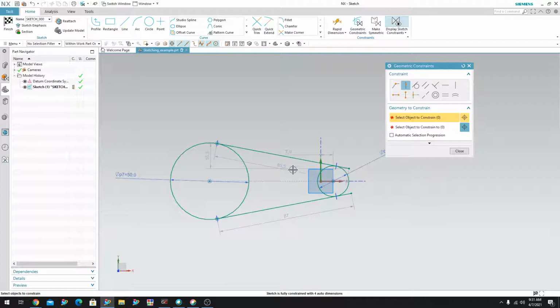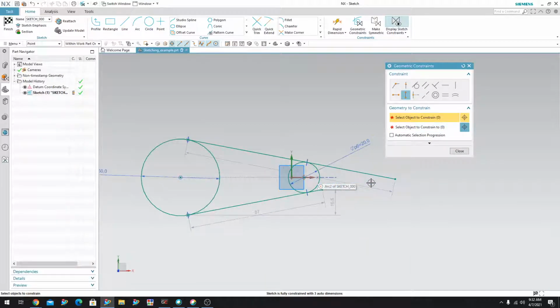The next thing that I want to do is get the center of this entire thing on the y-axis. So in order to do that, I'm going to head over to the vertical alignment constraint. Now the vertical alignment constraint will allow me to select the midpoint of this line that is tangent. In reality, you can choose whichever one you want. You can choose the top or the bottom. They will be identical. But I'll choose this top one here. I'll say that this midpoint needs to go on the origin. Now make sure that you head over here and select this guy and then choose the origin there. As you can see, that's what it looks like. I will do the exact same thing for the bottom. Click and click.